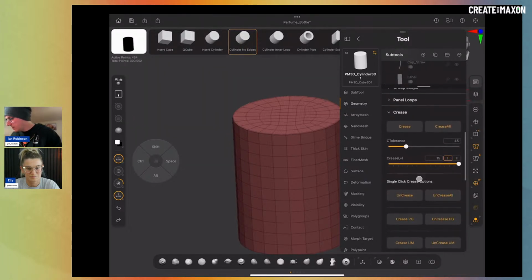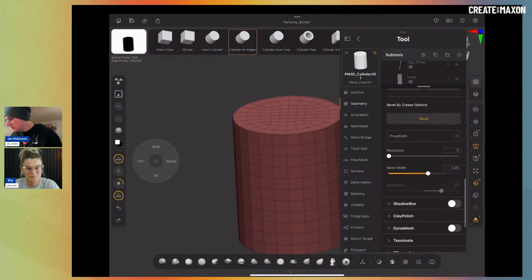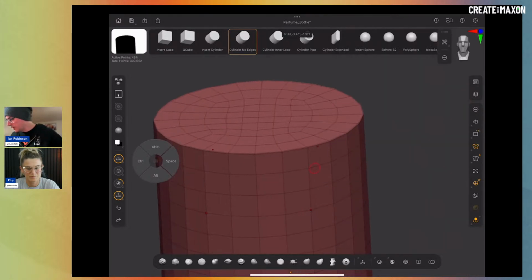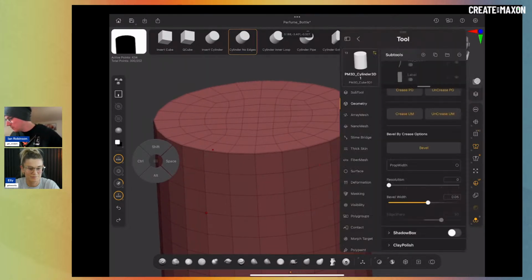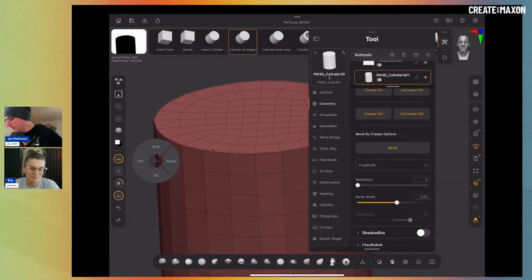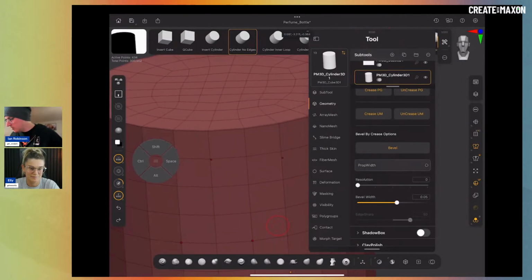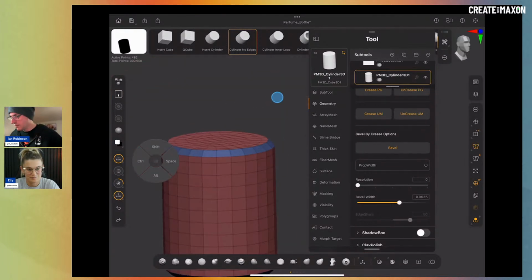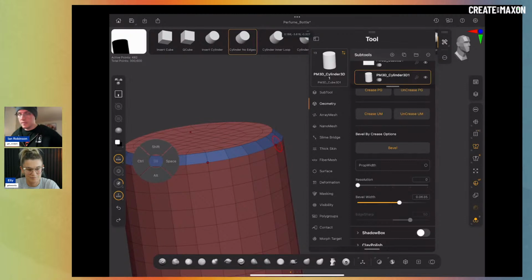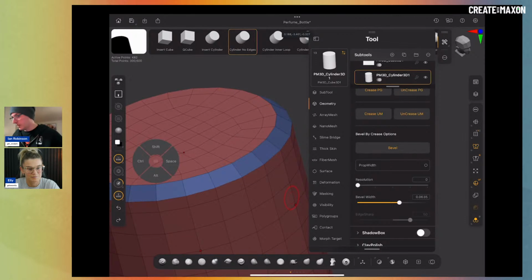And then if you've ever wondered what this button down here does, or slider rather, this bevel width, anywhere that there's a creased edge, if I just open this window back up, let's go ahead and pop that there. Anywhere there's a creased edge, I can literally just take this bevel and slide that. And that will give me a beveling, or at least a chamfer on the creased edge to at least the point where the other edge loop is. And that's a really effective way of doing that.